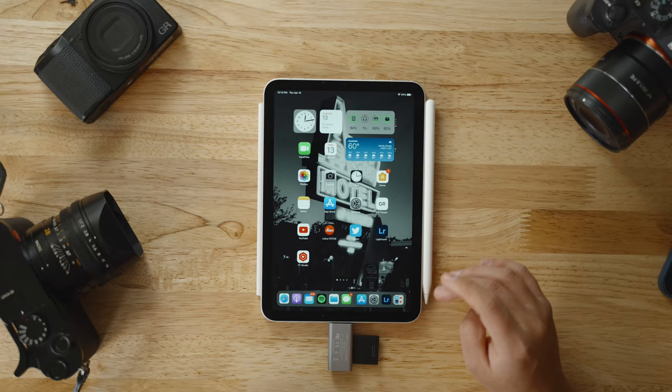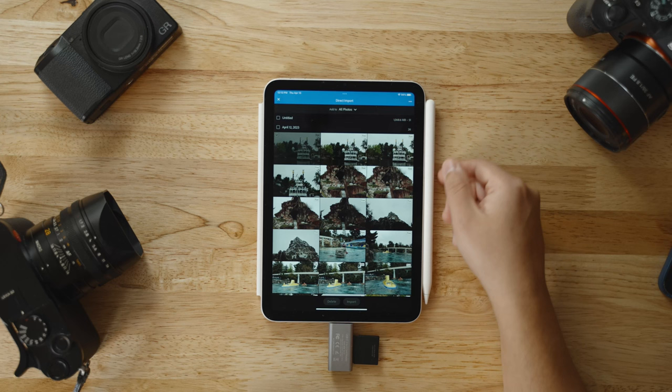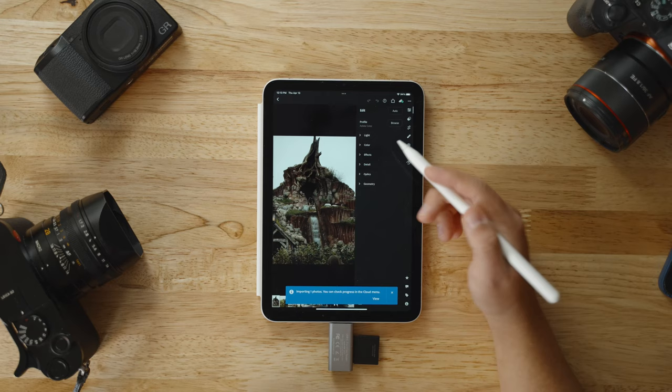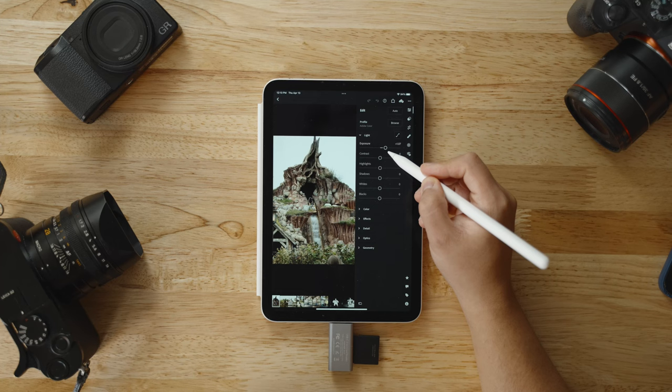I want to explain how you can import your photos with an SD card reader. Once you connect your SD card to the reader, you can open up Lightroom and access the photos right from the SD card. Your camera photos will be right there and you can look through them and select which ones you want. You can go to any photo and look at it — but not just look at it, you can also edit it. I like to edit using the Apple Pencil, and it's super useful even if you're not doing fine-tuned edits, just for interacting with the picture really naturally.